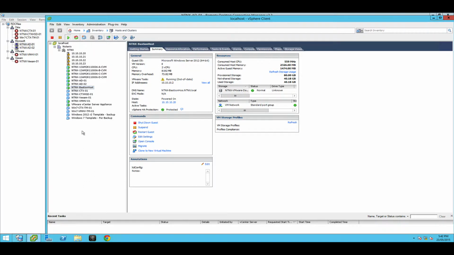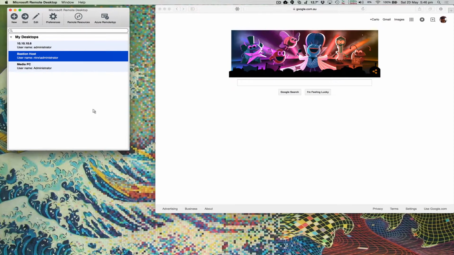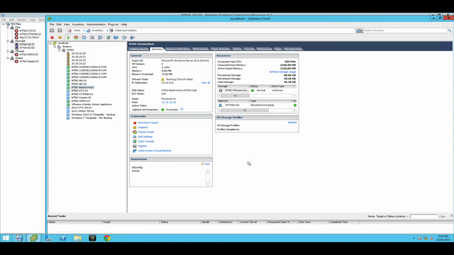This whole lab environment as well is a segregated network to my normal sort of home network. So this particular host, this Bastion host, is the only machine in my lab that connects to my home network. So it's a bit of a jump box. From my Mac on my desk, I jump into this particular host, and from here it's a completely segregated network. So it keeps things nice, clean, and packaged.